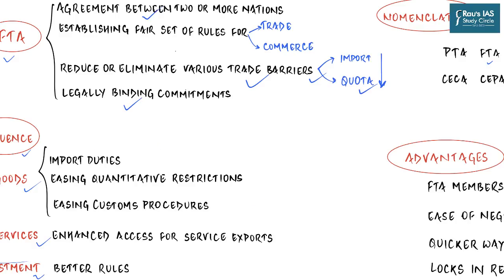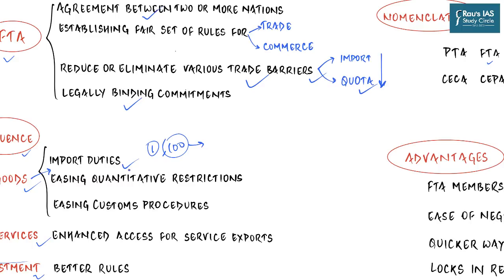So at the very basic level, even in the goods, the countries start by first either reducing or removing altogether import duties on a lot of products. And it is not important that these agreements should cover each and every good exchanged between the countries. They can start by liberalizing only one product, or they can start with 100 products, or even they can go to include all the products, but generally it is not extended to all the products.